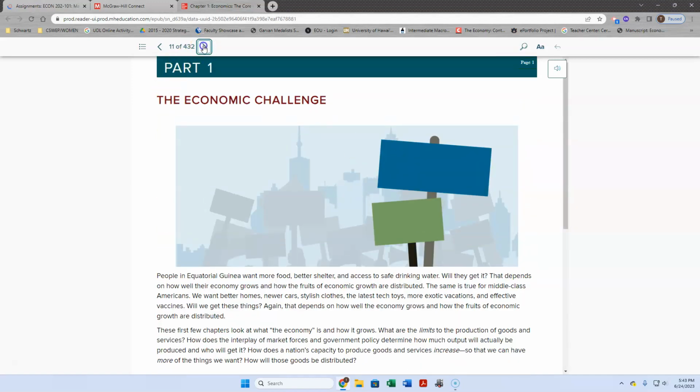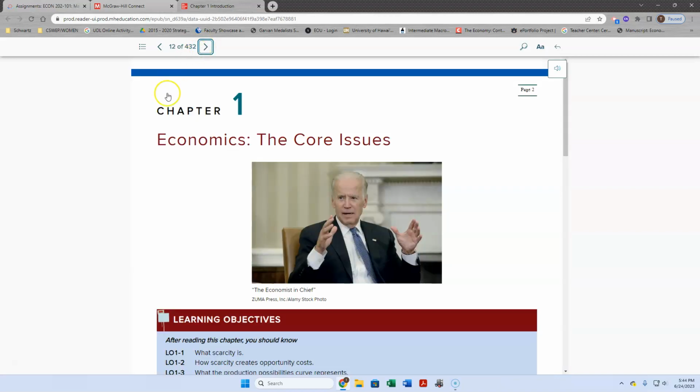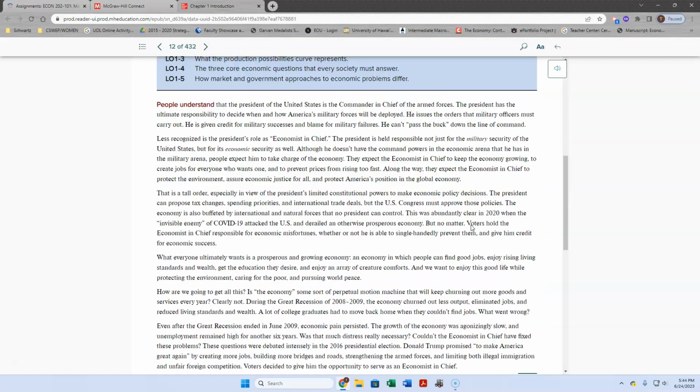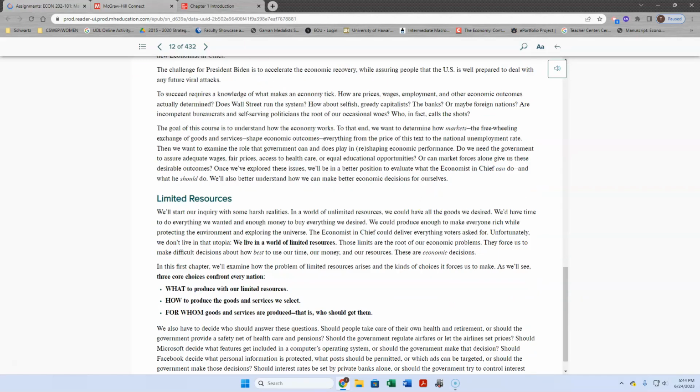Then you can navigate your pages, and there you go. When you are doing the assignments, and even when you're doing the exam, I do make it so that you have access to the textbook. Okay, that's about it for talking about the textbook.